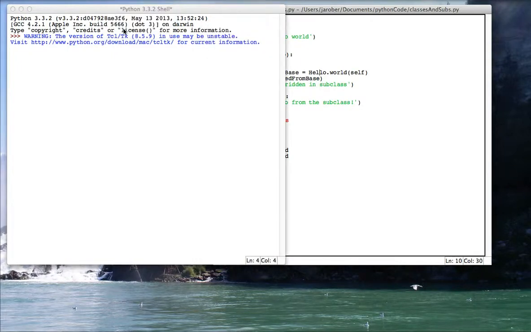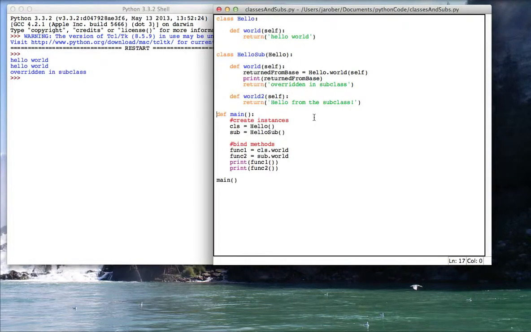I'll run the module. And you see what we get is hello world by calling the function in my base class. And then by calling the inherited subclass, I get hello world again and overridden subclass, because I'm both invoking the inherited behavior and returning some custom behavior. So you see the way this operates. I can invoke inherited behavior as I wish or not wish in an inherited class, and then I can move along any way I want.